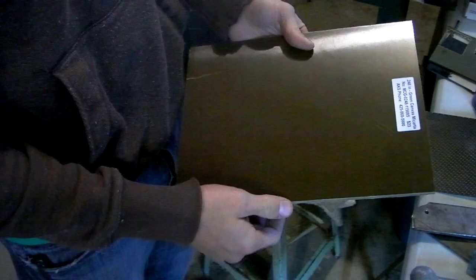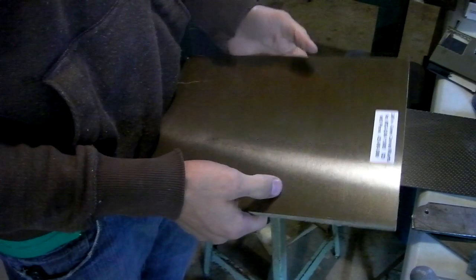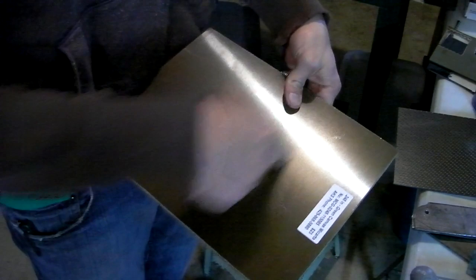I do not have a bandsaw. And I can't really think of a better way to cut it. I've got an angle grinder, but that would be stupid. So I think I'm just going to clamp it to the table somehow, and just use a 1/4 inch end mill to cut out some chunks exactly what size I need.